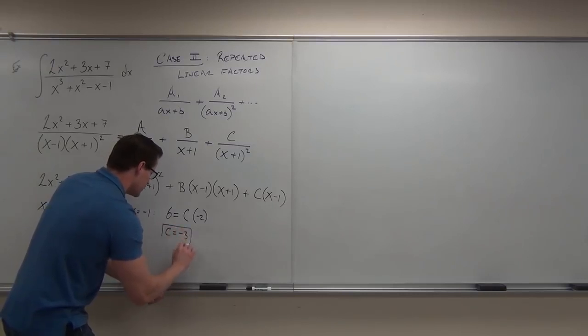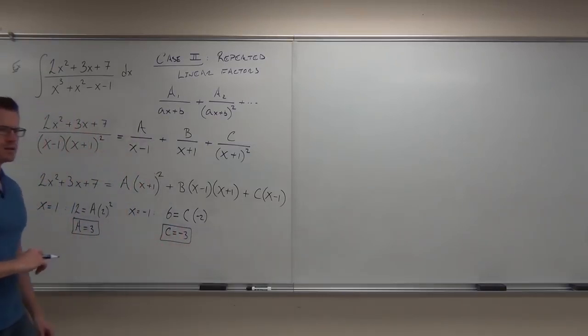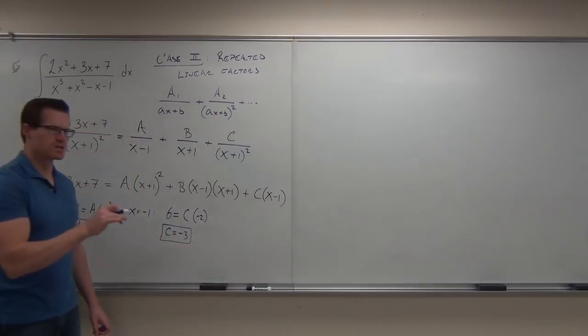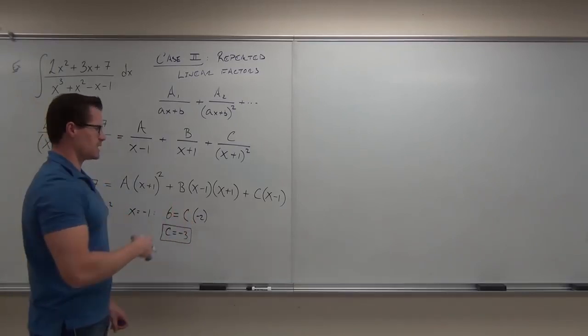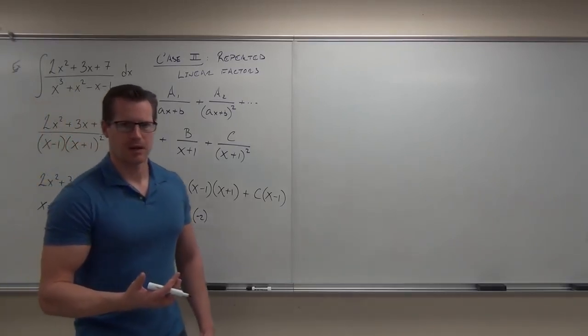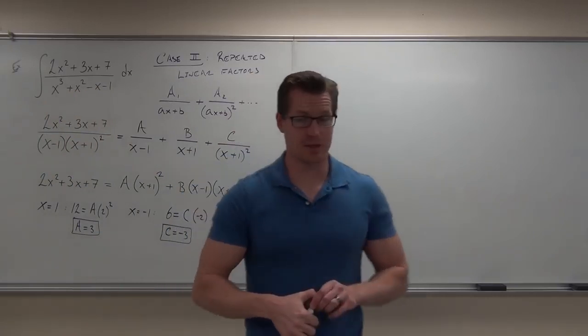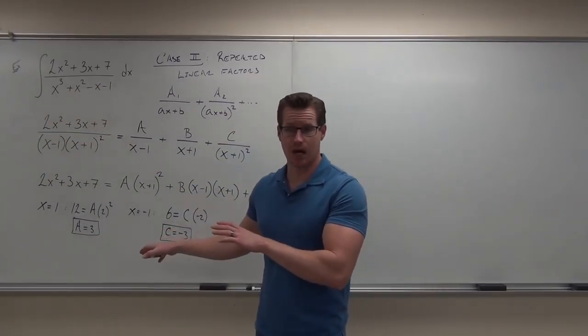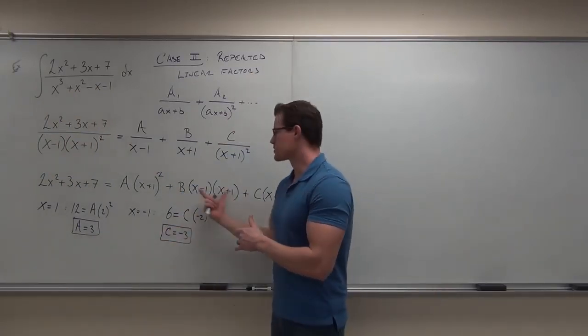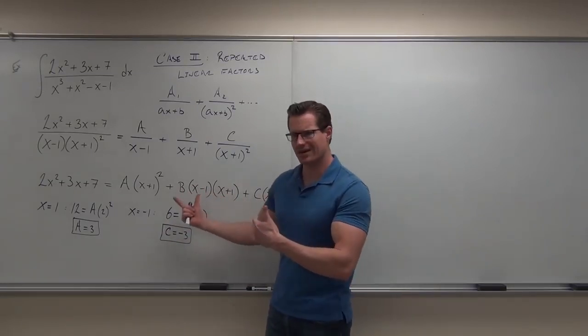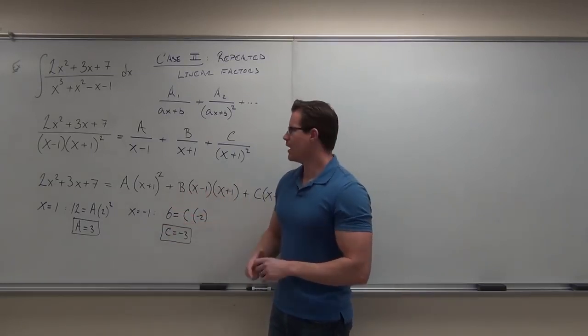Now here's an issue. Did it give you B? So I plugged in the numbers that give me 0. I got A and C. I didn't get B. Here's a little trick. When you get down to here and like, wait a second, with these repeated linears, this happens a lot, okay? Because you're going to have stuff that looks like this, where there's not a number, there's no X. There's no number you can actually plug in.